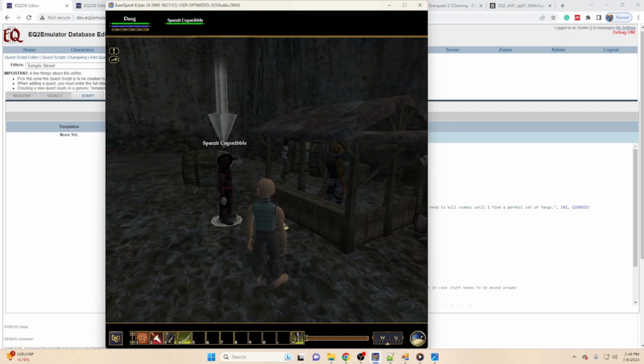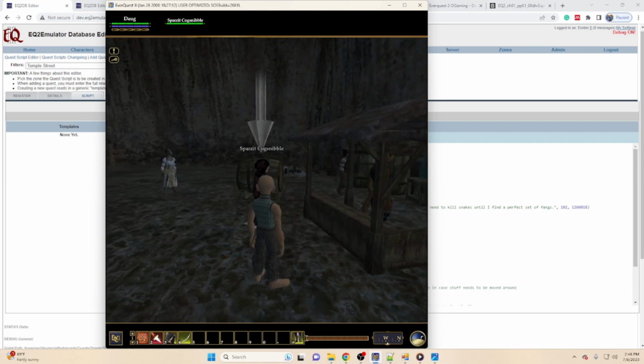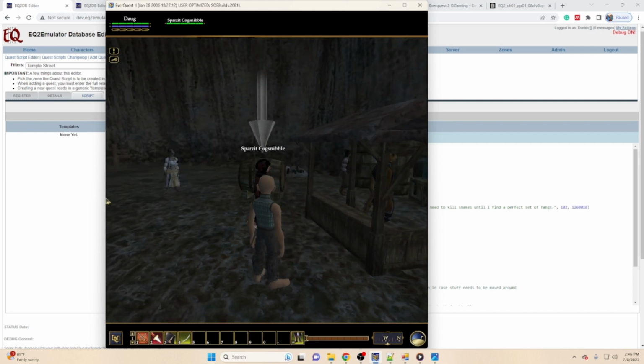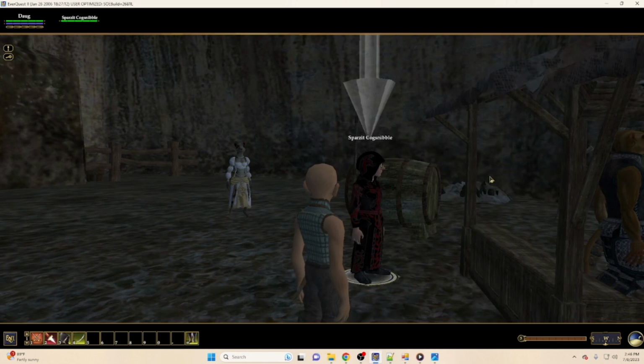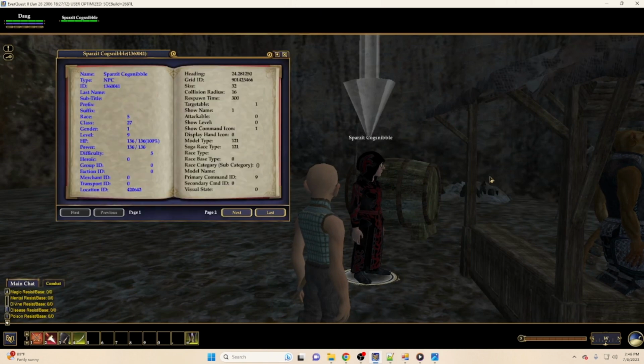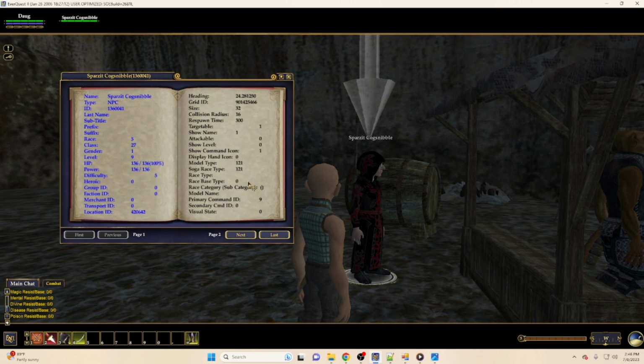I mentioned there were two ways to find your spawn ID earlier when we were looking at that. So I had you go through the database editor, we looked at the spawn, we found Sparzit. Well, this one, what you can do in game, I'm going to make this bigger, is spawn details, if you have access to this. Now, through the Desert of Flames client, the text is a little bit off because we normally use Altar of Malice for this kind of thing, but it does give all the same information. The ID is available here, amongst everything else. So I would then manually type that into where I needed it.